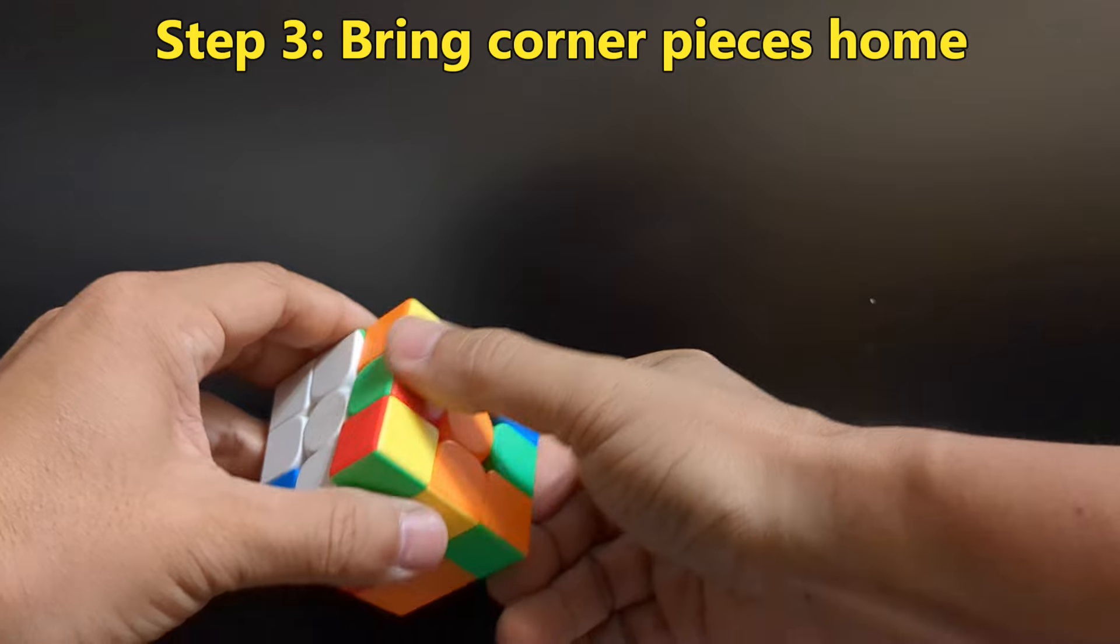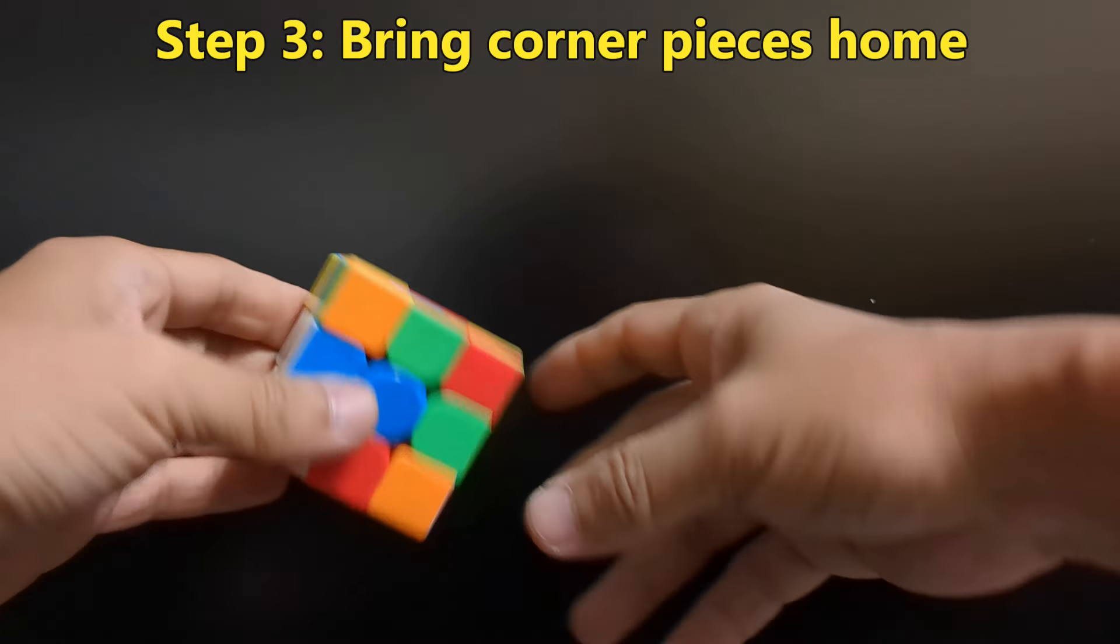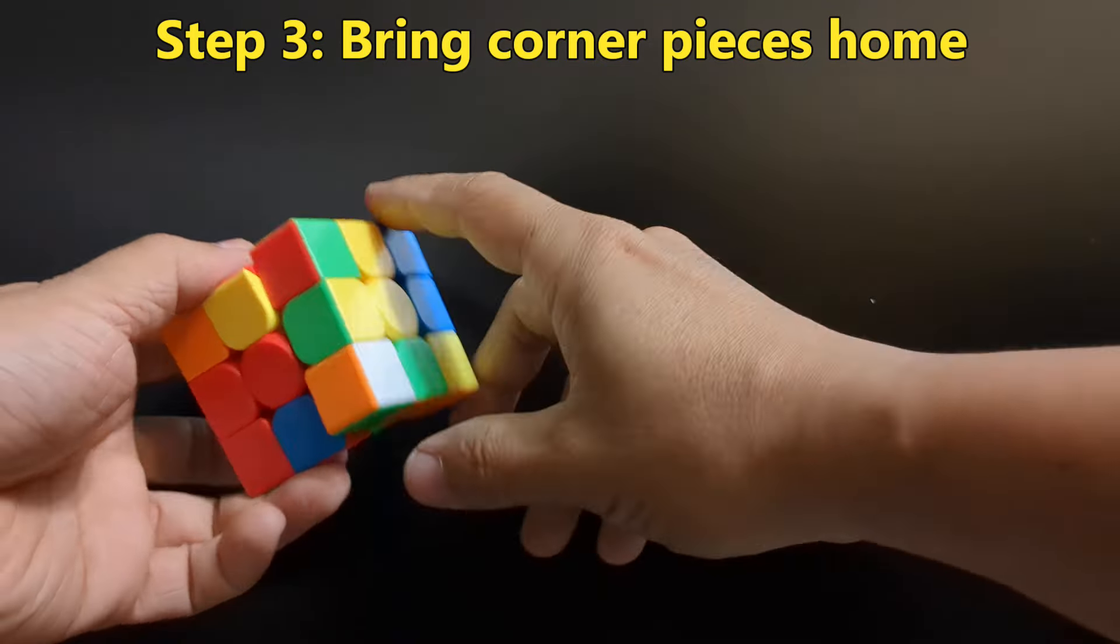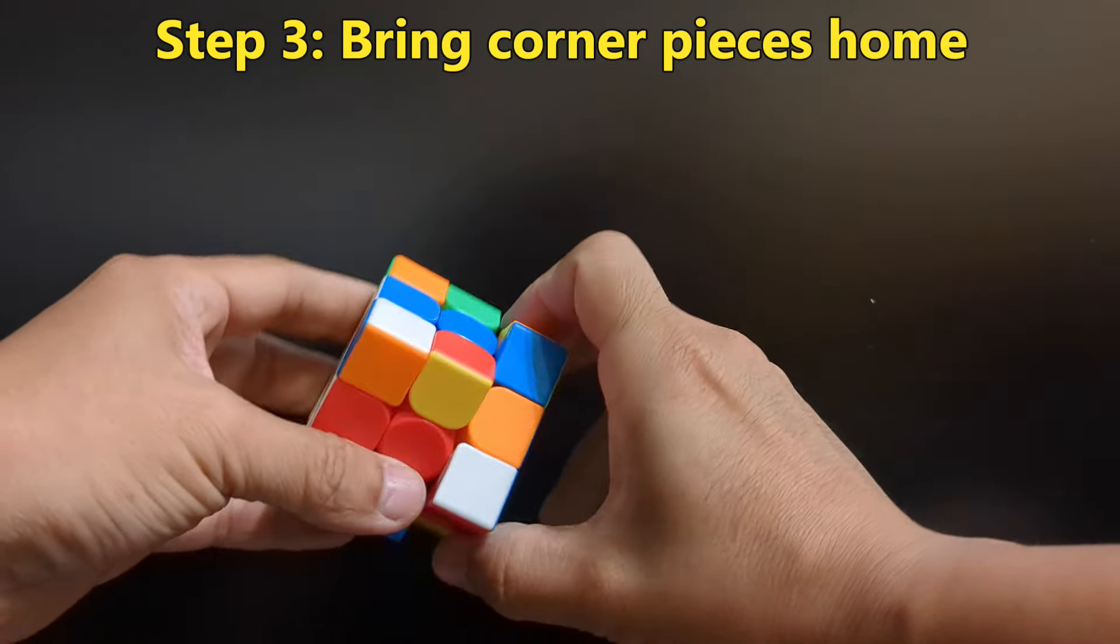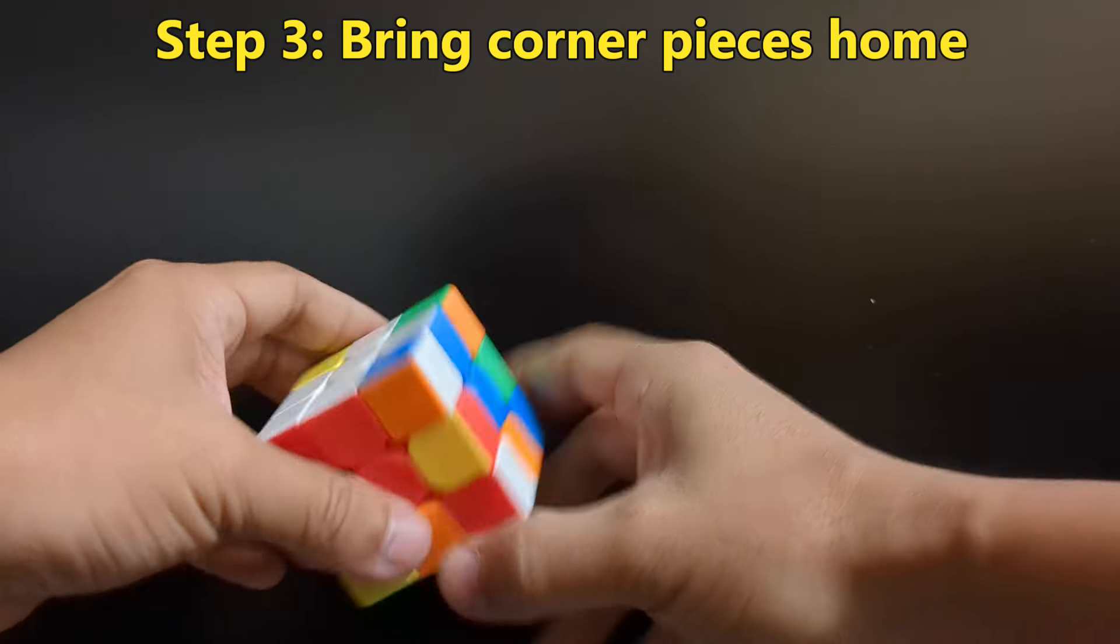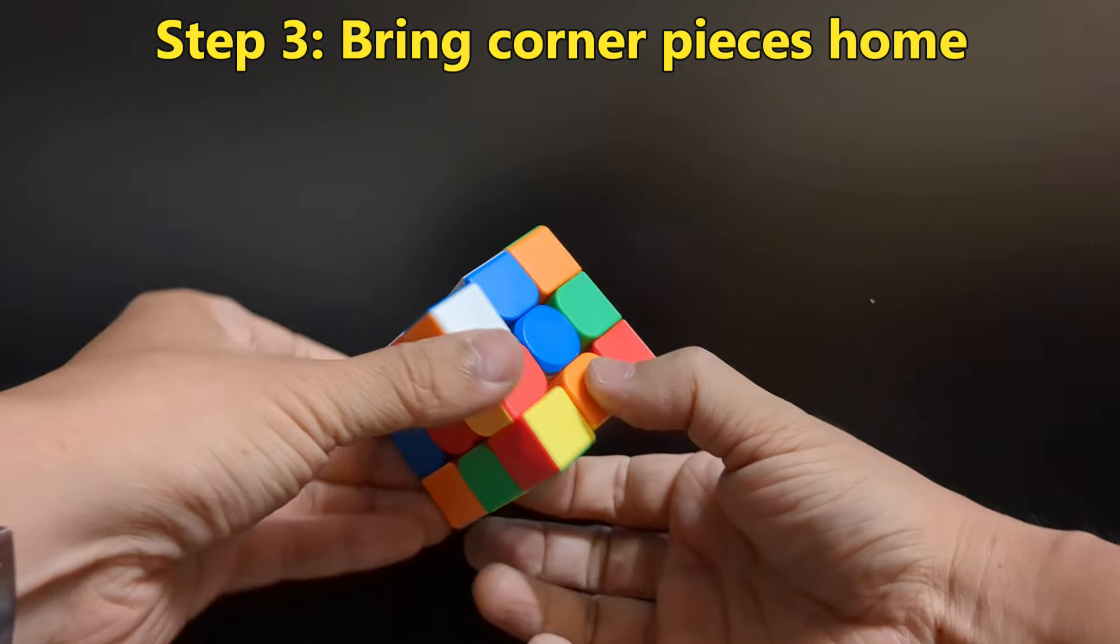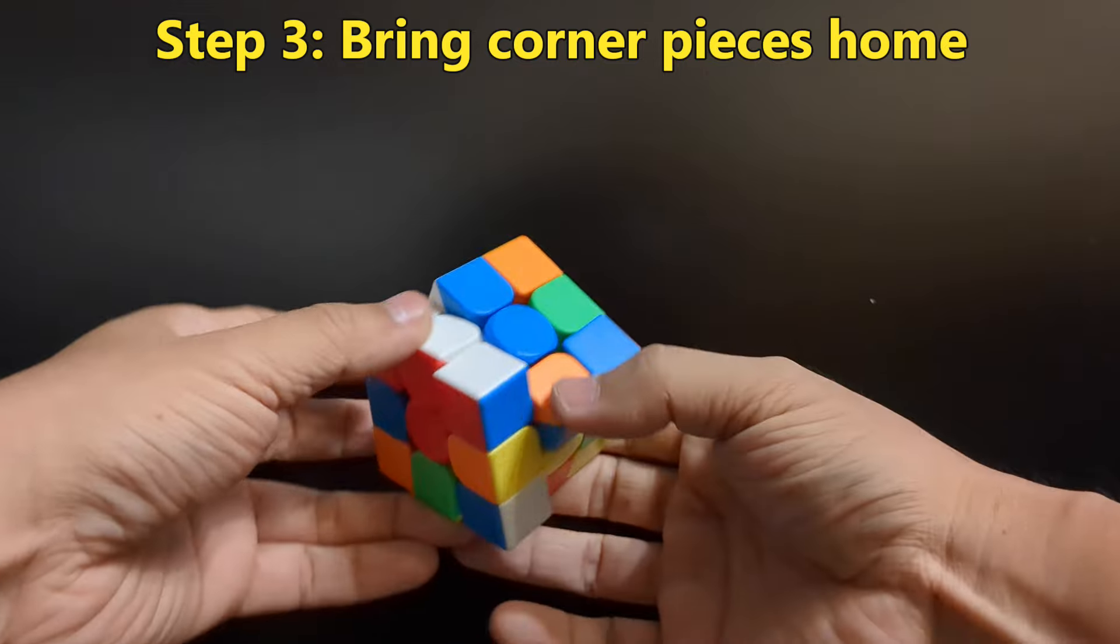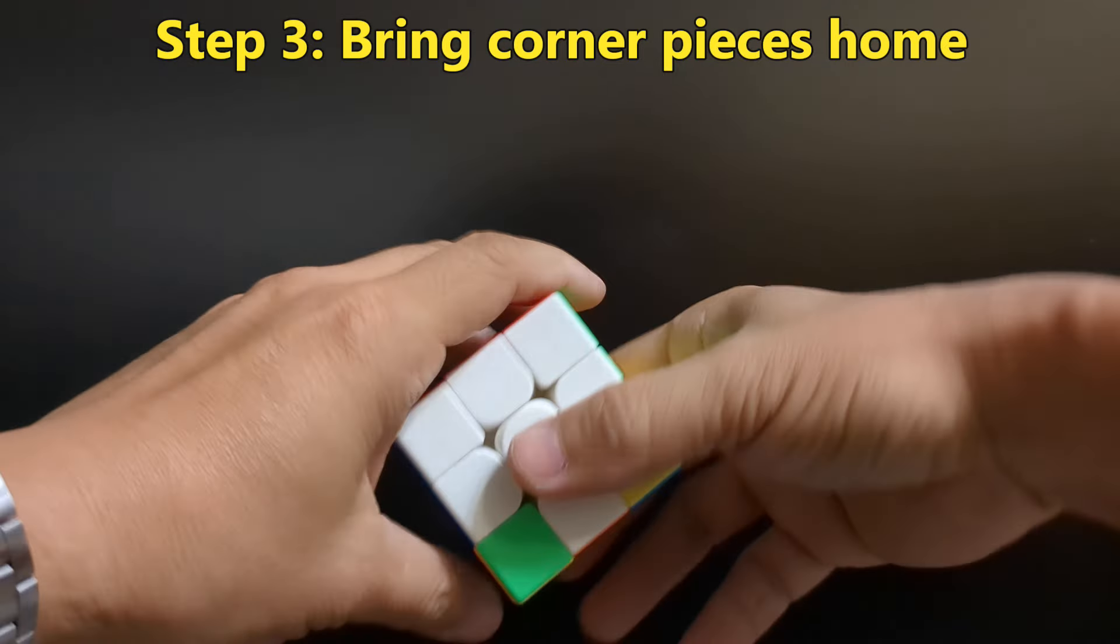So let's take it out of the plane. This way. Bring the petals back. So that way it's down here somewhere. Red, white, and blue. Where are you? Okay. Here we go. So red, white, and blue. We want it up here. So we're going to take it out of the rotating plane, bring it down, bring it back up. Well, now we have two pieces.